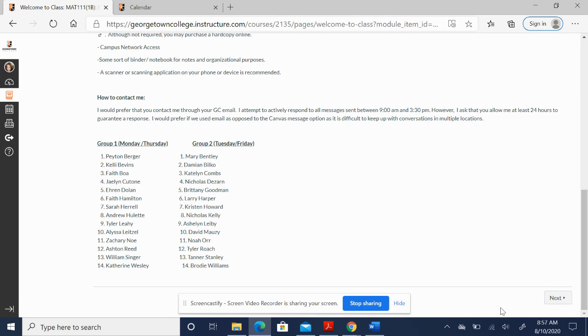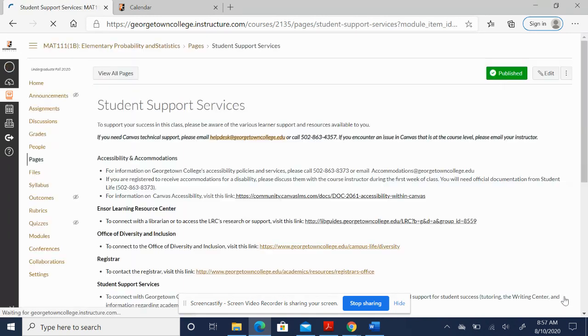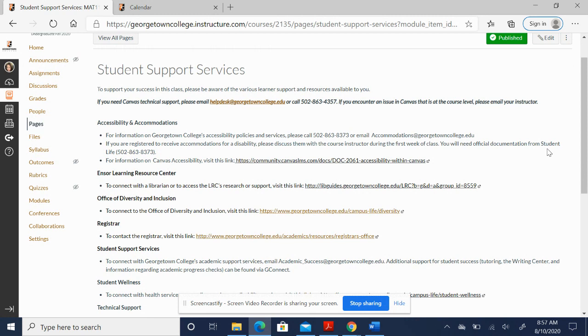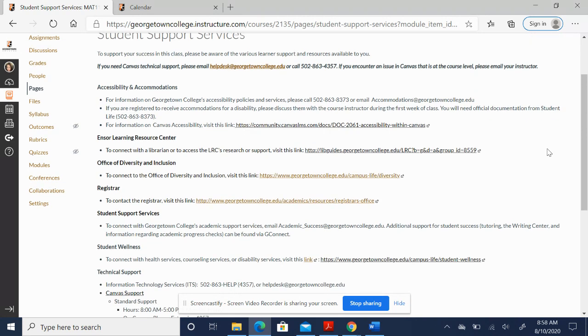Okay, so you'll notice I have a little next button down here, so you can click on that and move forward to the next part of the module. This is the Student Services tab. Right now you may not know what you need help with, but as you work through the course, you will absolutely think from time to time, "Oh, I need help with this. I don't know who to contact or where to get a hold of them." This is a good tab to look at. There's lots of information here. You can get Canvas technical support.